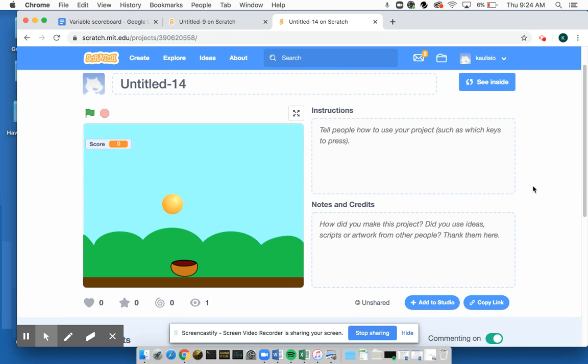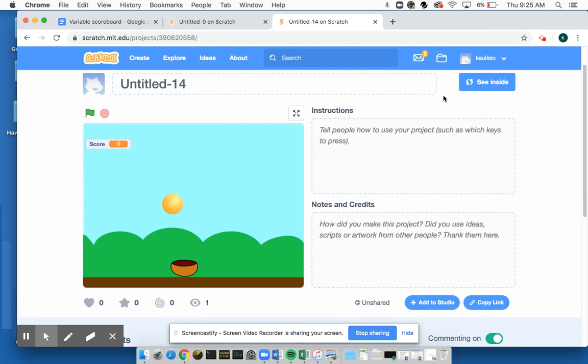Now, the other thing is, many of you are probably aware of this, but the school is tracking what classes you are checking in with and what classes you are not checking in with. So here's the issue for our classes. As of right now, if you don't finish and turn in an assignment, then it looks like you haven't done anything. So what I would suggest for all of you is, even if you are just starting your project, go ahead and click share right away and then add it to the studio.